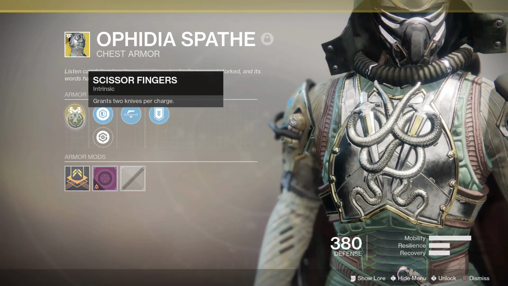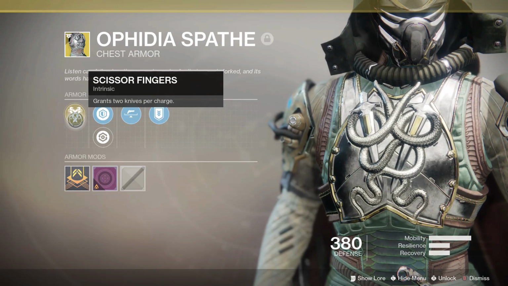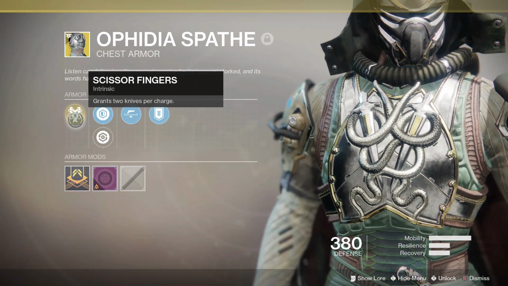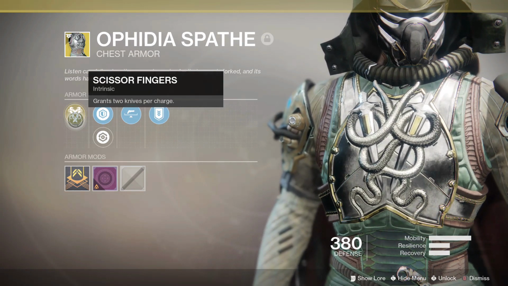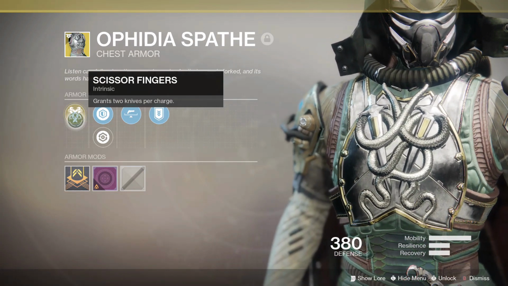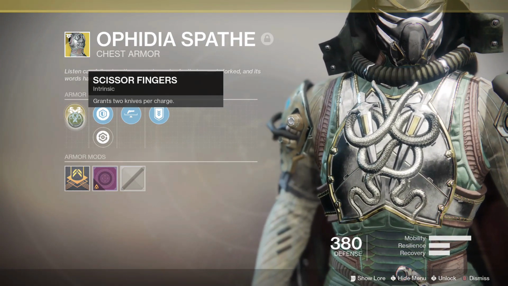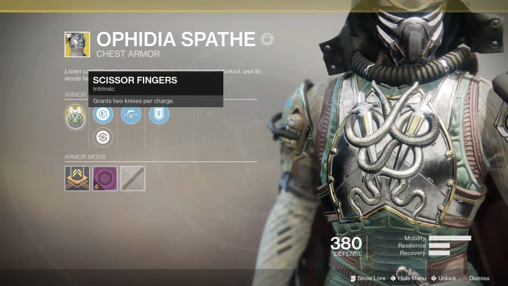Obviously it says grants 2 knives per charge. So me thinking 2 knives per charge, I was like, oh, so I can throw 4 throwing knives then, because this exotic gives you an extra throwing knife charge. So I thought 2 knives per charge would mean 4 throwing knives. That's not how it works. I'm an idiot, and after some testing with it, I realised what it means now.